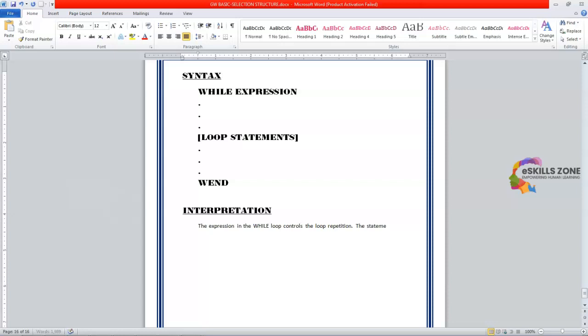The statements which are executed when the given condition is true form the body of the loop.